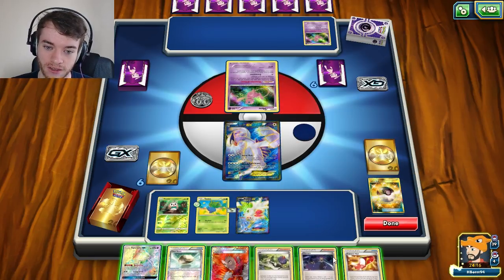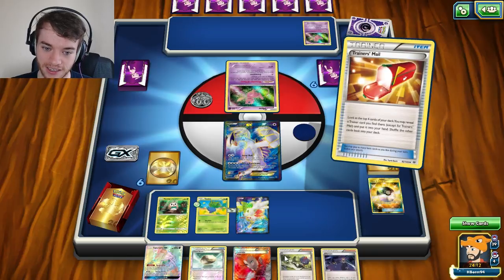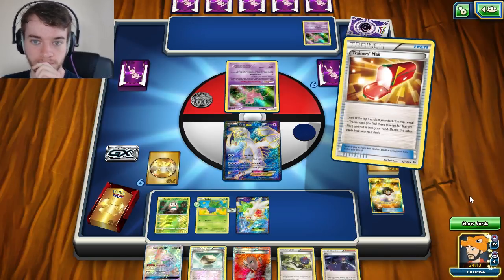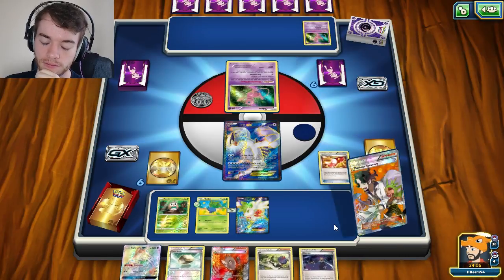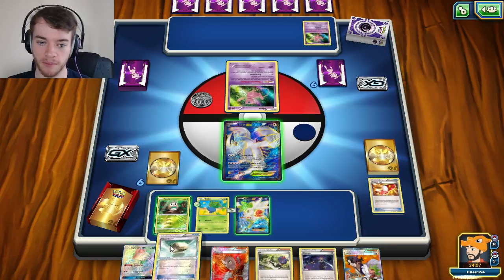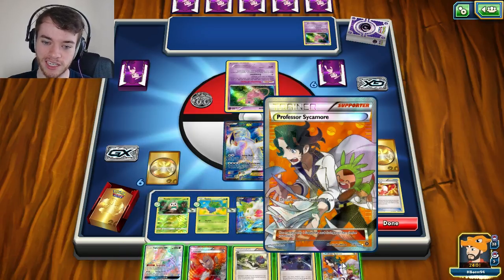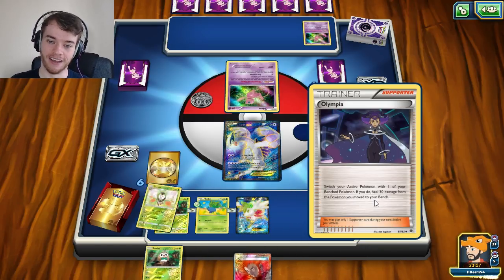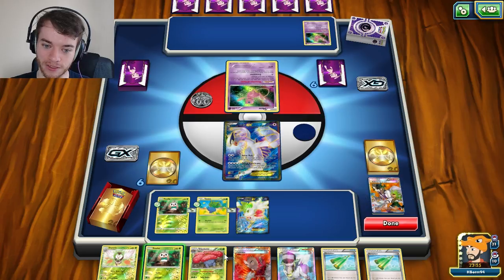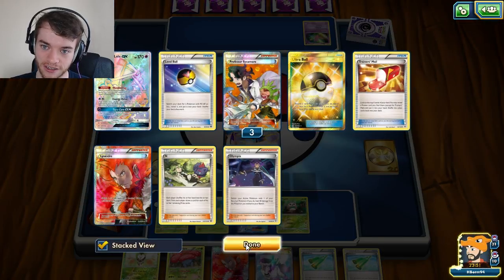No. That sucks. Trainer's Mail. That still sucks. What do I want to do here? No, I think at this point I want to Sycamore. I could use Tapu Lele, but I'm not going to. I'm going to attach to you. I'm risking it. I really want to hit the Forest of Giant Plants this turn, and I didn't. Of course not. Okay, that was not the best turn.